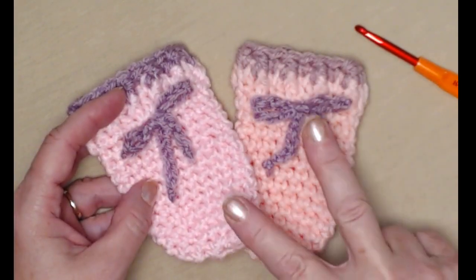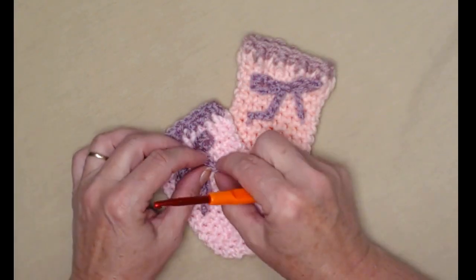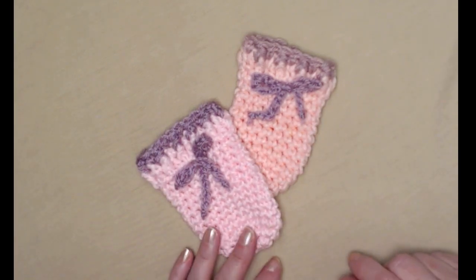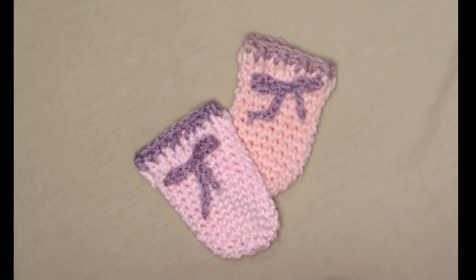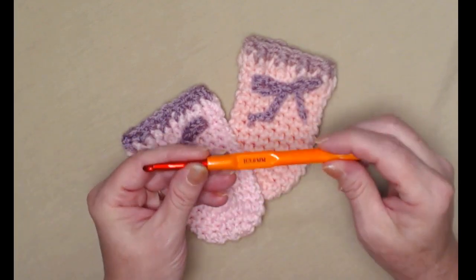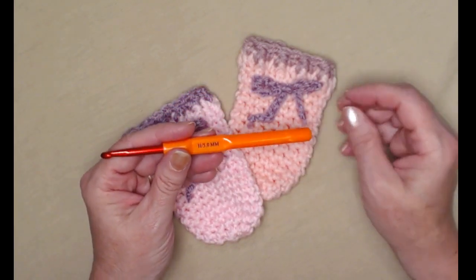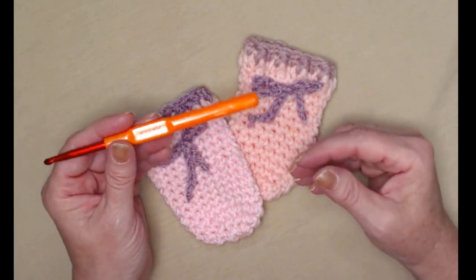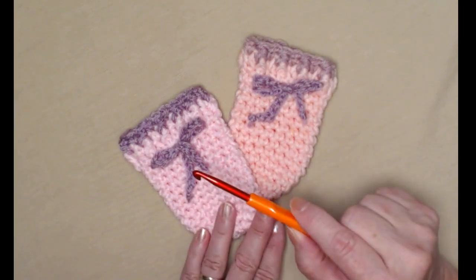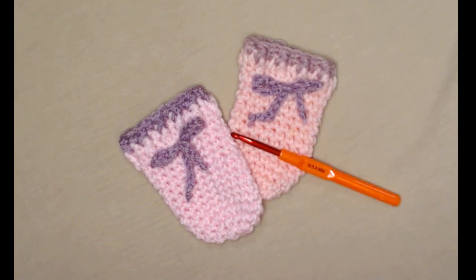Now remember, you need to make two because baby has two hands. Let's talk about sizing just a little bit. Not all baby hands are the same. Some babies have bigger hands or smaller hands and are born at different sizes. And so the way you can adjust this pattern is by changing your hook size. If you've made them and they're coming out just a little bit too big, you can go down a hook size. And if they're coming out just too small, you can go up a hook size. And also, not all crocheters crochet at the same tension. So keep that in mind as well.